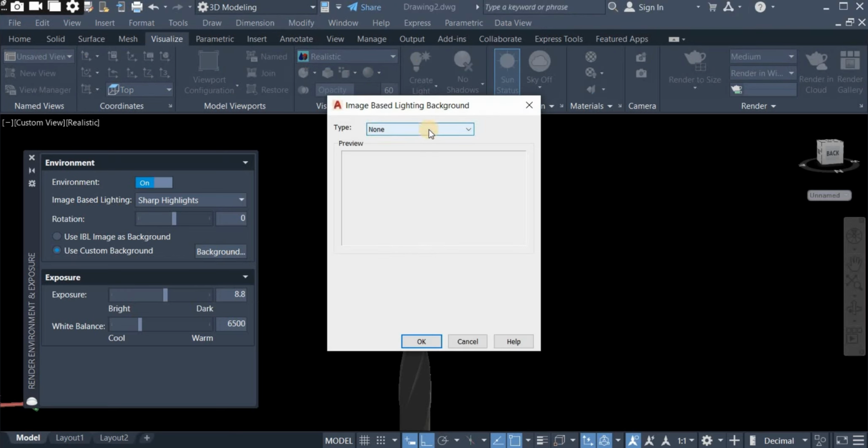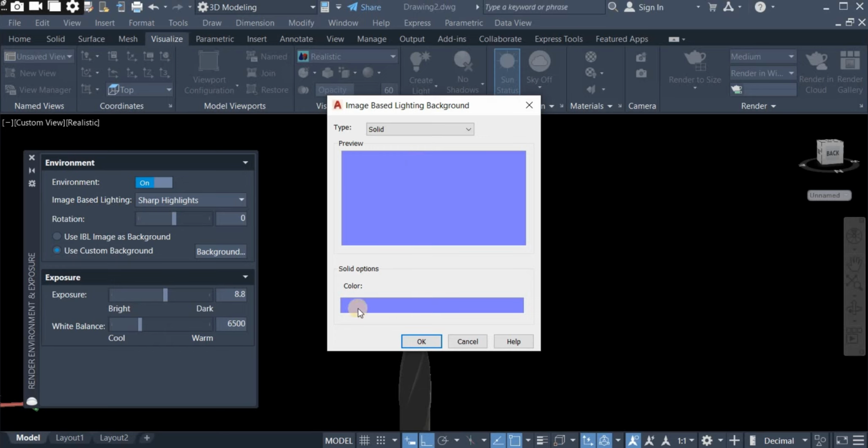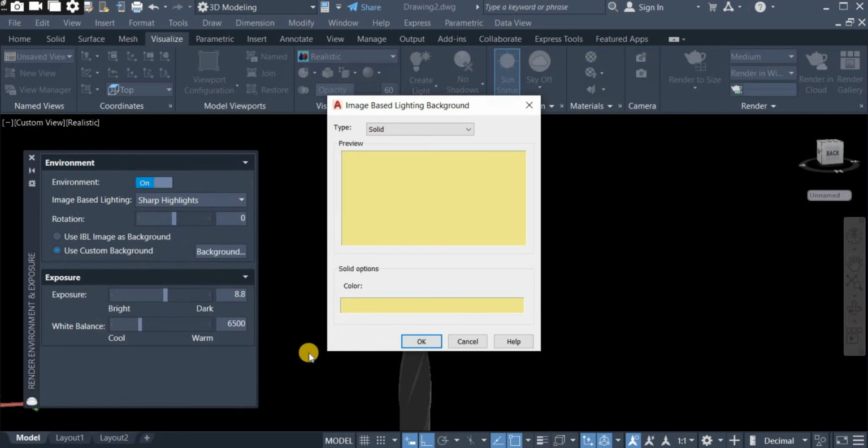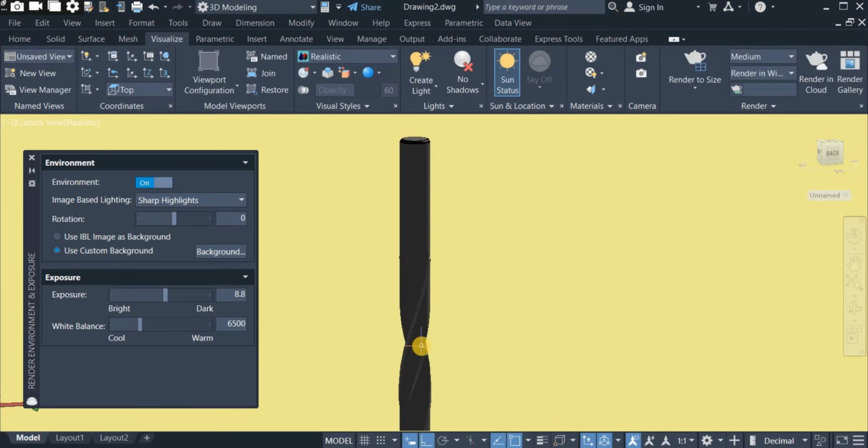And choose the color. Now solid represents just one color, while gradient I have to choose two or more colors, but I prefer to choose one. Click on solid and change the color. So double click here to choose a color. Okay, so I choose this color and click OK. Okay, so that's the color.